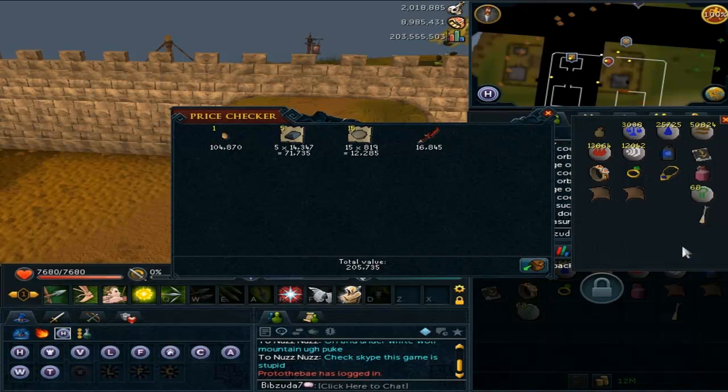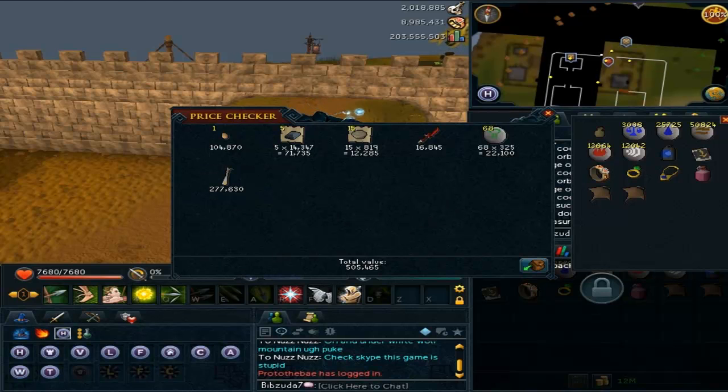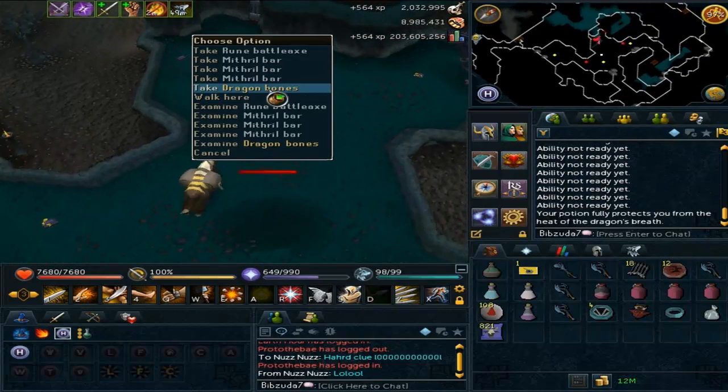But yeah, in for the price check here. The normal stuff is pretty decent, and the Armadyl Stole is actually a good 270k. So in total 500k from the Elite Clue. That's pretty average, pretty good. I'll take that from an Elite. Not too bad.